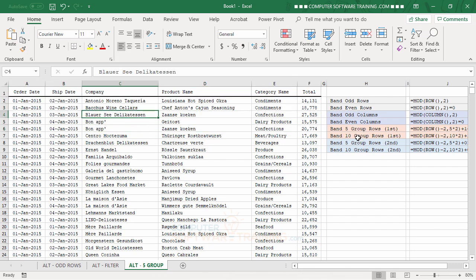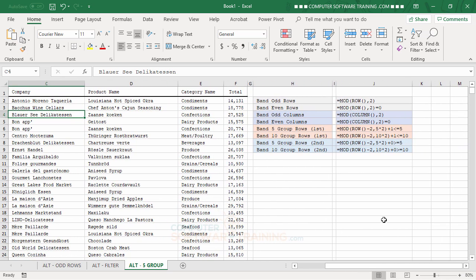And I can do that using this formula that you see over on the side there. I'm going to do it where it starts off coloring the first 5, and that's why I have it set for first versus second, and whether or not you want groups of 5 or groups of 10. When it comes to groups of 5, you'll see a 5 there and a 5 there.